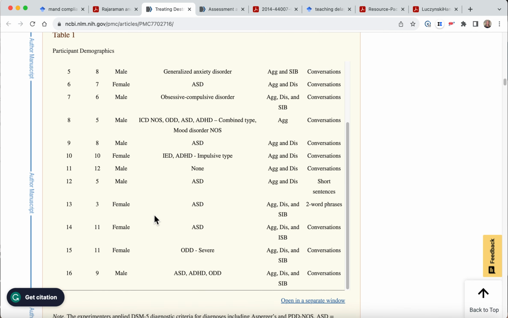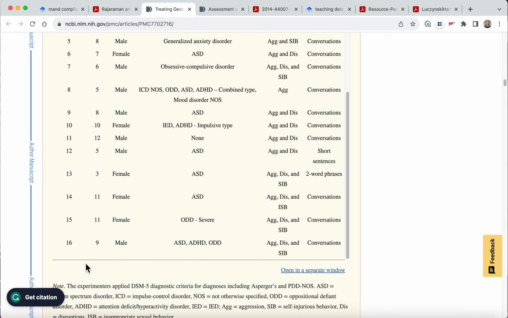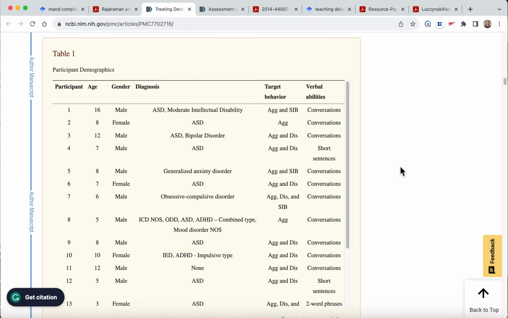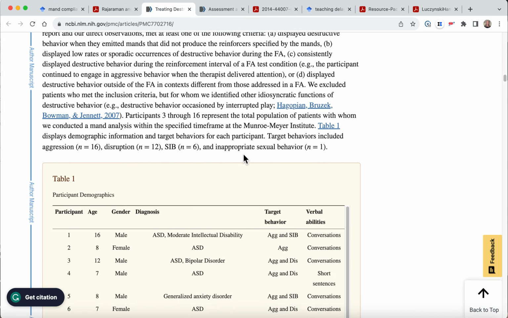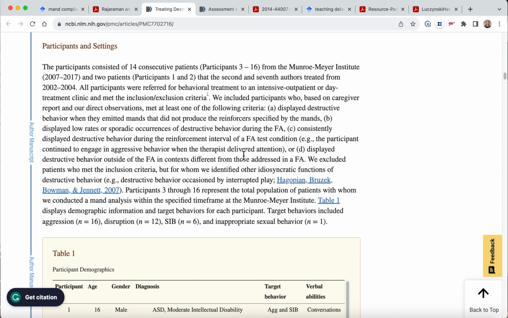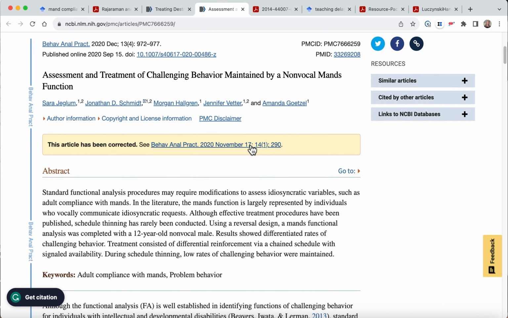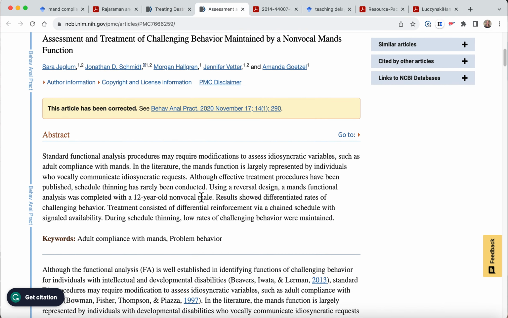Two-word phrases. This is a 3-year-old female though, but there are a lot of participants in the study that are similar to my client. So I can take some of this information and maybe apply it to my client. And I'm just going to keep going through each of the articles in this way.